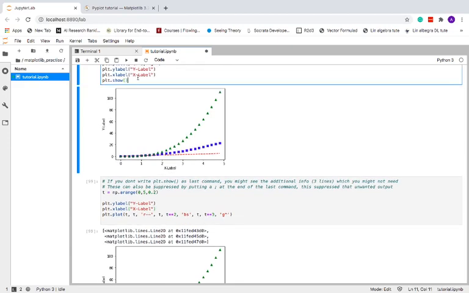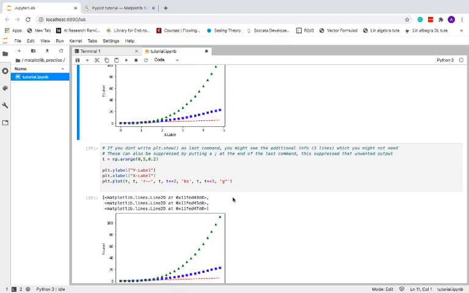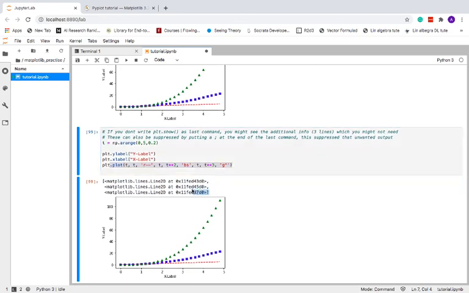What if you don't write plt.show? If you don't write plt.show, when you run the last command, you get these three funny looking lines before your visualization. They do no harm and they don't really impact your visualization much, but it doesn't look really nice and it's not much of use for you.